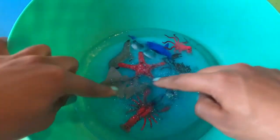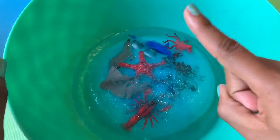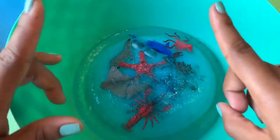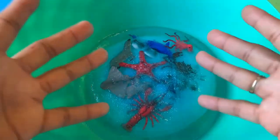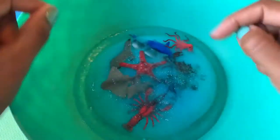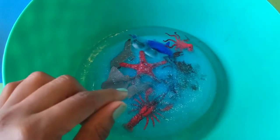We have our sea creatures trapped inside and we have to save them. We have to save them because they're stuck inside of the ice. So what we're going to do is we're going to get our salt because our salt is going to help melt the ice. Now I have a question. Which salt do you predict will melt the ice faster? All right, you make your prediction based on the salts you have and I'm going to start off with salt number one, sea salt. Let's do it.